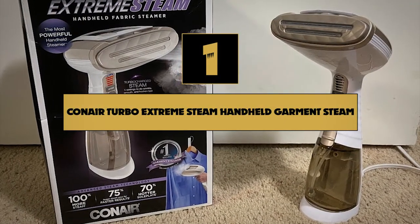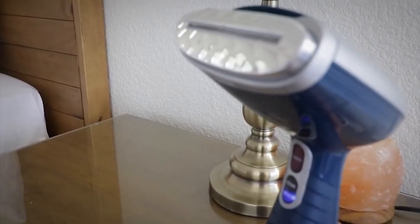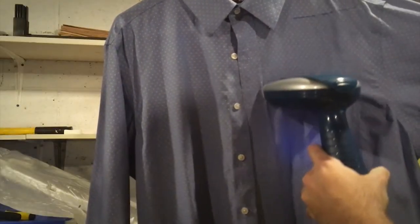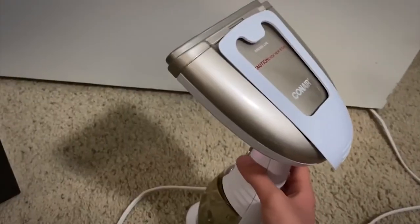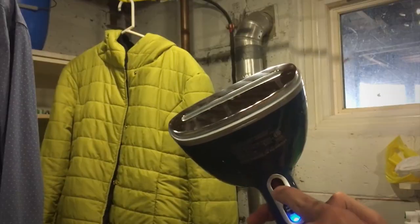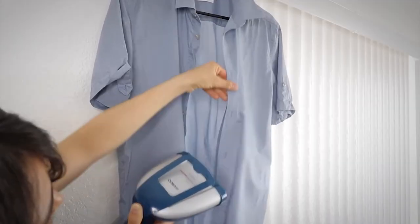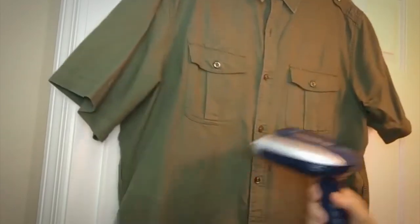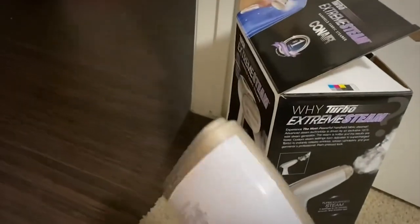Finally, the moment you've all been waiting for — at number one on our list is the Conair Turbo Extreme Steam Handheld Garment Steamer. It holds the number one position for a reason: it's one of the best wrinkle removers we've tested. Unlike others, it has two steam slots, a ceramic faceplate for smoother glide, and five steam settings from delicate to turbo to cater to any fabric need. Once it starts pumping, the steam comes out continuously with no extra buttons to press. It includes a three-in-one attachment to lift fibers, protect delicates, and pull fabrics taut, along with a built-in creaser for sharp pleats. It impressed us on heavy cotton pants, and its nine-foot cord gives freedom to roam from the outlet.